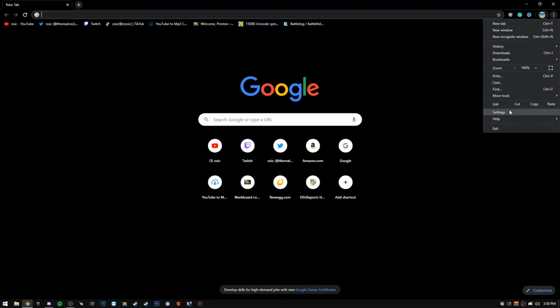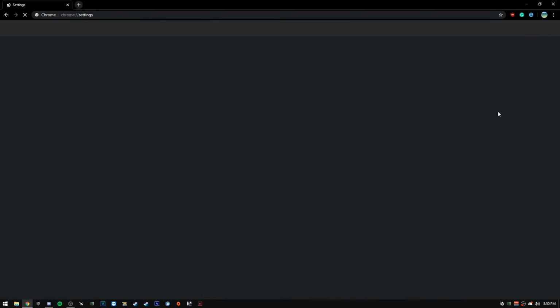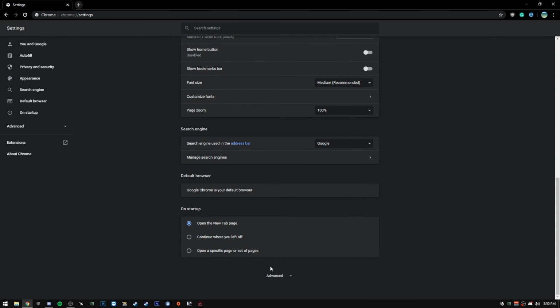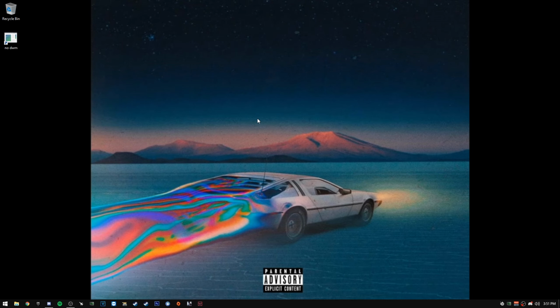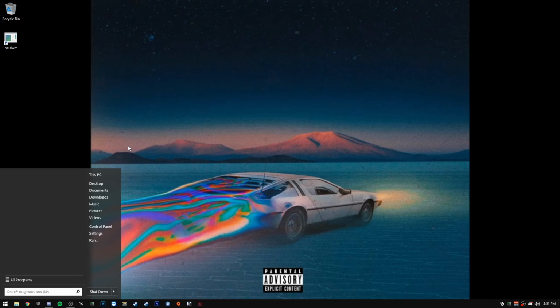So Google, you should not have this open while you're playing. I don't know why you need it open, but if you really need to have it open, disable hardware acceleration. That's terrible. One other thing is later in the video I'll use a program to turn off Google updates and other things that run. So there's that. Settings. I'm on a custom Windows install, so it's gonna look a little different than yours, but you should still be able to follow along. It's not that big of a deal.